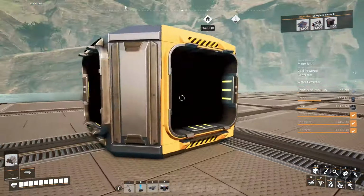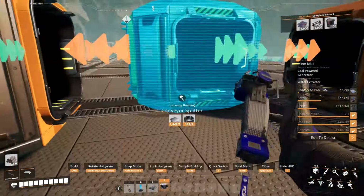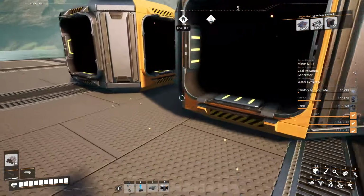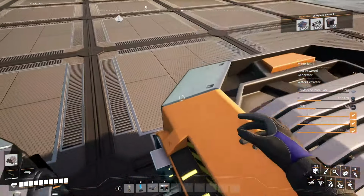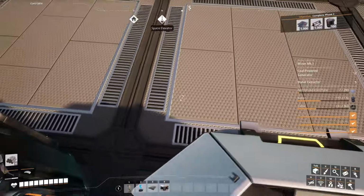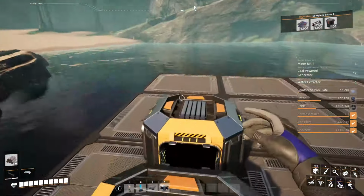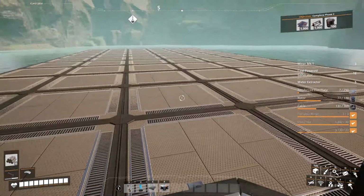Because these two are both going to line up with one of the item spots. We'll have a splitter directly between the two. So this is where it's going to come in at 60 per minute, and then it's going to split. One of them goes here into this guy, and then we'll have space right here for the pipe to go in, and then the other one splits into there to go to the other one. This one splits here, and that direction to go into all the guys.